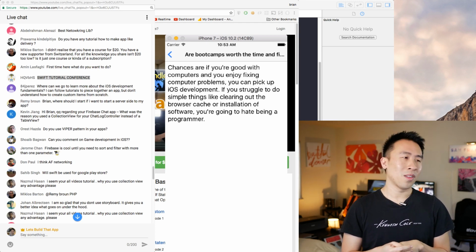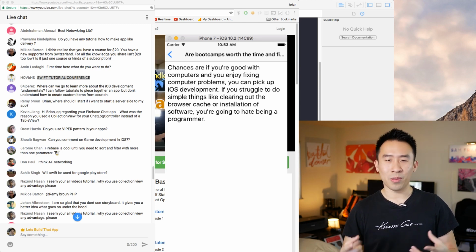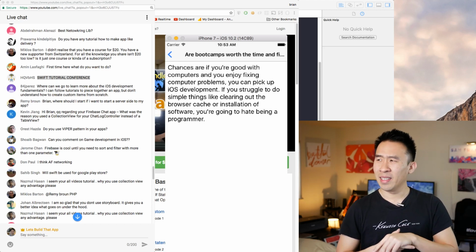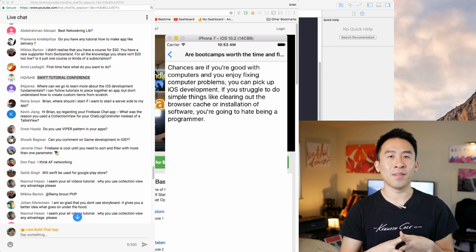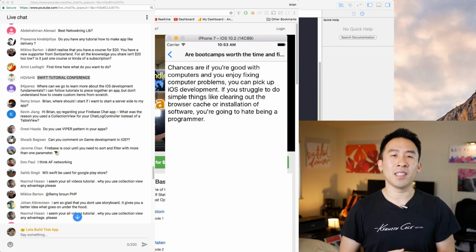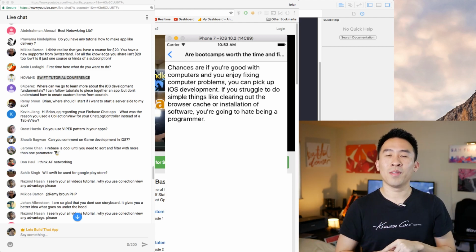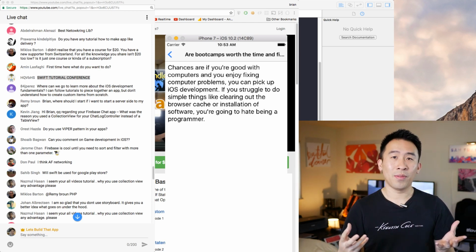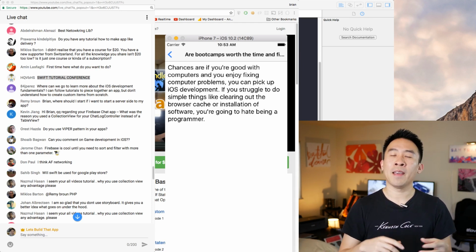If you struggle with things such as emptying out your browser's cache history, or installing particular software onto your computer, whether it be Windows or Mac, and then you give up before you can get the complete task finished, you're going to be fighting the mindset that a developer should have. A lot of you guys don't know this, but most of engineering work just involves banging your head against the wall to try to figure out how to fix a problem that there's really no solution to. You Google as much as you can, and you can't find the solution.